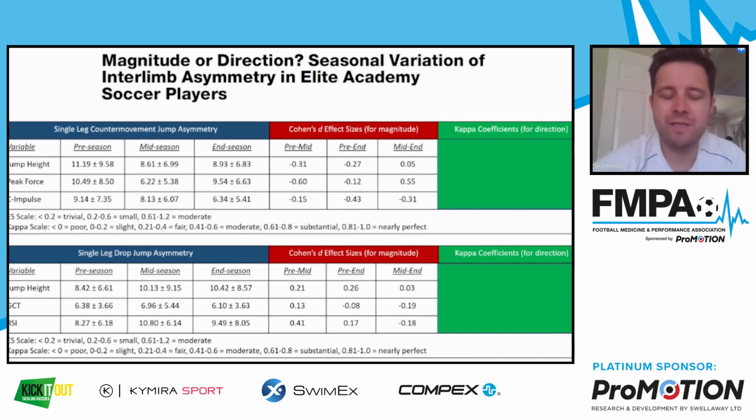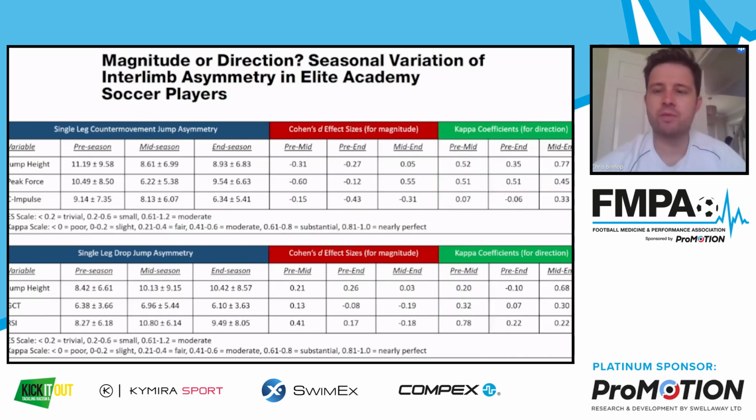But when the standard deviation is that high, and we know that means there's such a large degree of variation within the group for scores, how could that possibly be the case? We'll illustrate that on the next slide through a graph. The other thing, like I mentioned at the beginning, is we looked at kappa coefficients. And again, there's a scale at the bottom of each table, remembering that what we're looking at here is levels of agreement between time points.